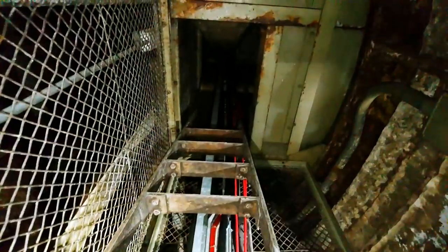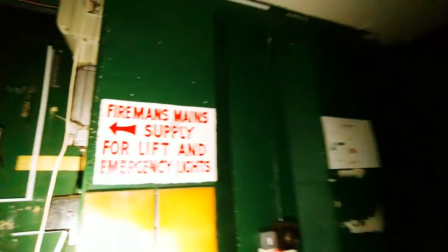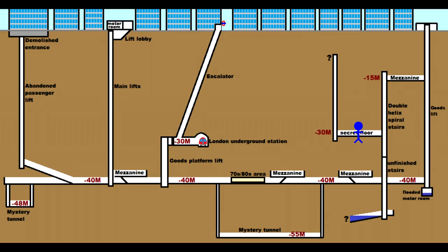With my key, I've just opened the lift — look how far down it goes, holy hell. It's still quite a long way to the top. Since we're heading to the ground floor, we go up the ladders next to the lift. We've now come up to the ground floor — but a completely different ground floor from where we started. We're half a mile from where we first entered, at the other end of the bunker. Sadly modernized — ground, mezzanine, lower ground — and there's an unfinished staircase.